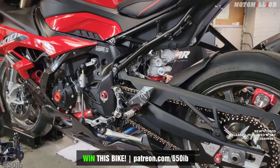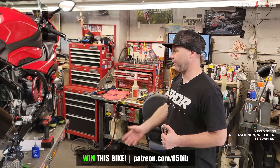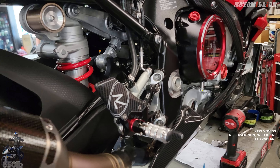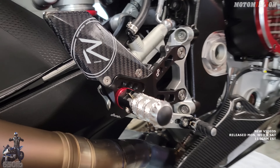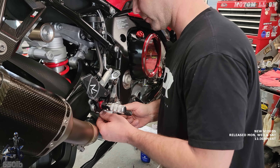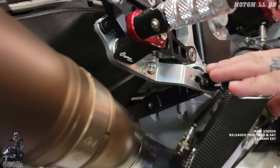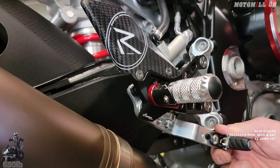As always, just a fairly large cosmetic change, but it is functional. If you want to go to the track and you're having ground clearance issues, you can move your foot peg up. If you're taller and you want more leg room, you can move it down. So all good stuff — lots of adjustability for sure. One final adjustment we got to make: we got to set the free play in our brake pedal, which is done with that bottom set screw. We want just this little amount of play, which is actually set pretty well. I just got to hit that lock nut.